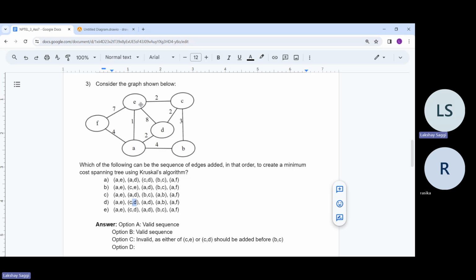So now the inter-component edges of minimum weight will be this edge CE of weight 2 and the edge AD of weight 2. So adding any of these edges makes sense. So we can add the edge AD. So till now we are correct, and the component formed is this AEDC component, as these two components get merged after adding the edge AD.